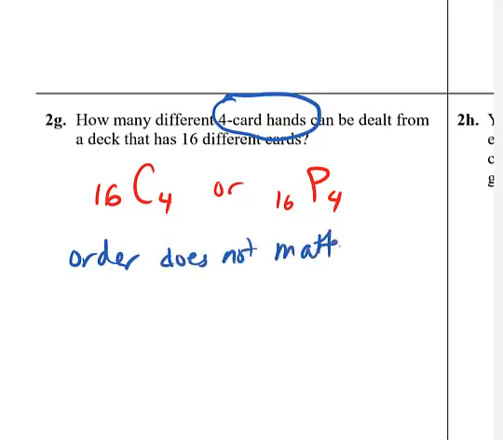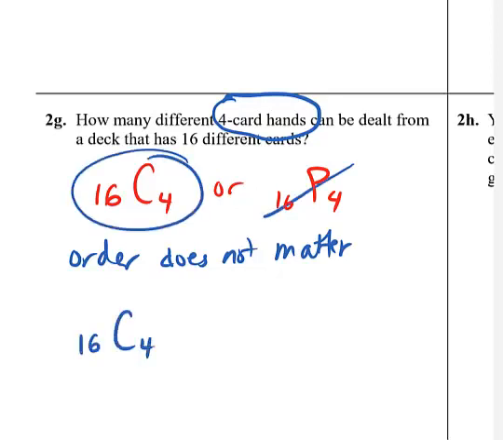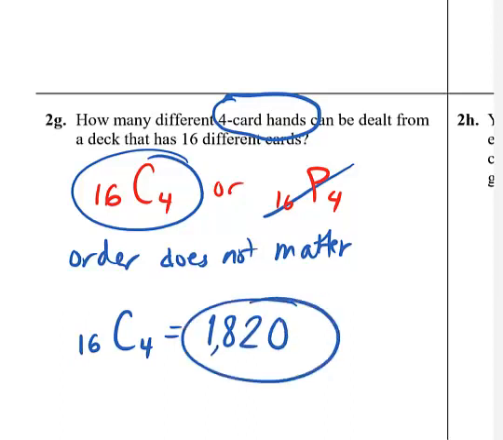I mean, when you're initially dealt a hand, that means I don't want permutations, I want combinations. Yeah, because like I said, you're given 4 cards. That's fine. You're given those 4 cards in a certain order, but you can always rearrange them in a different order. So it's not like that would give you a new hand of cards. You'd still have the same cards. Anyway, you get 1,820. Holy crap, that's a lot.